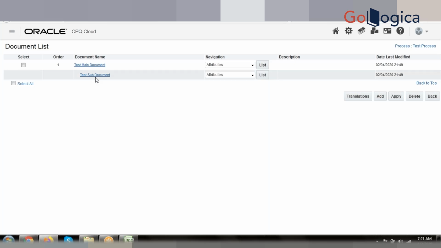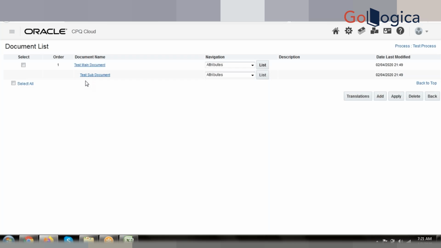And where the sub document comes in: as a result of configuration, we'll have some product-related information, either one part or multiple parts, with single or multiple information. Whatever that parts-related information is, it can be shown in this sub document.